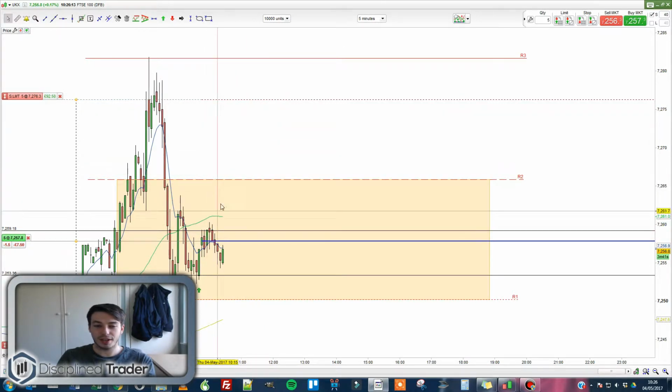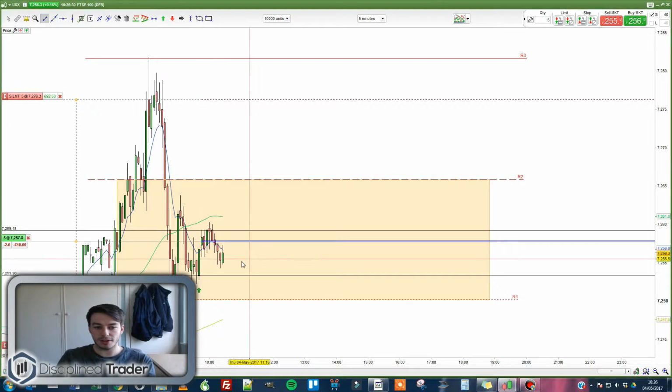This was the entry and the exit is the exit, so I can't predict what's going to happen. I don't like to pretend that I think I know what's going to happen. I just trade the setups that I see. So the target remains there, the stop remains, as I said, 2 strong closes through this blue line. At the minute, to be honest, we're just getting chop, sort of similar to the trade previous. I mean, we're getting price up that way and price coming down this way, so we're getting a mini triangle pattern at the minute on this short-term price action.